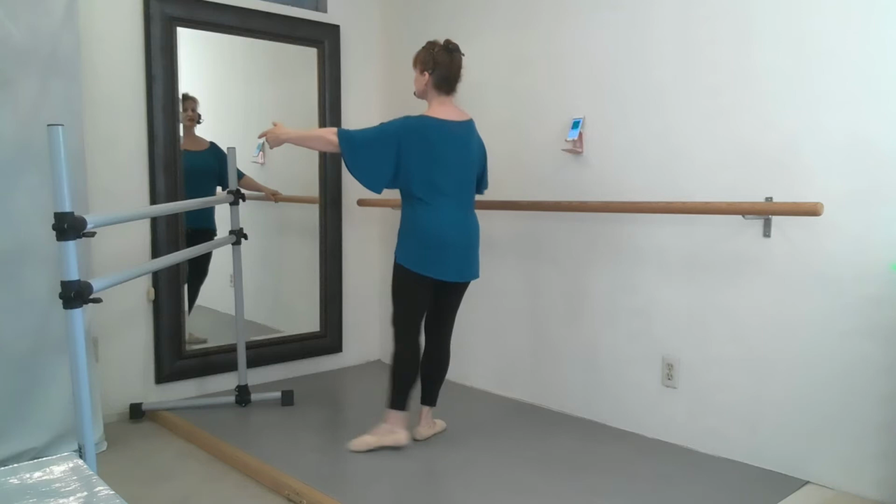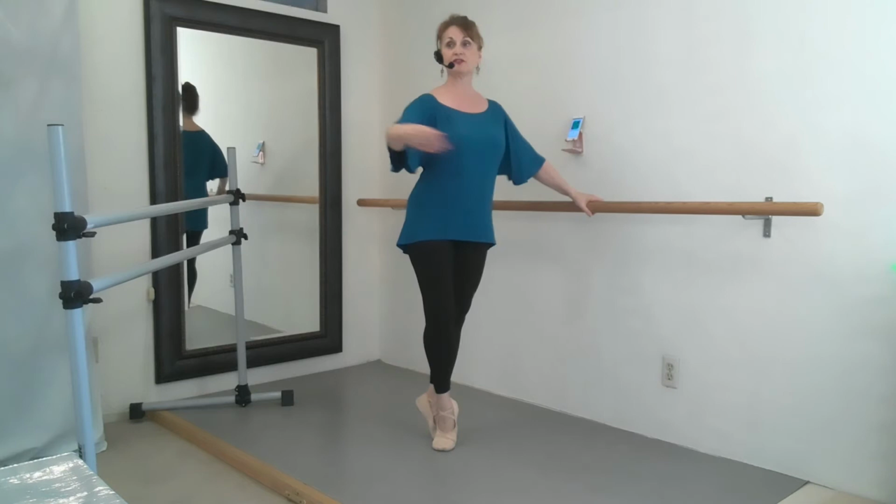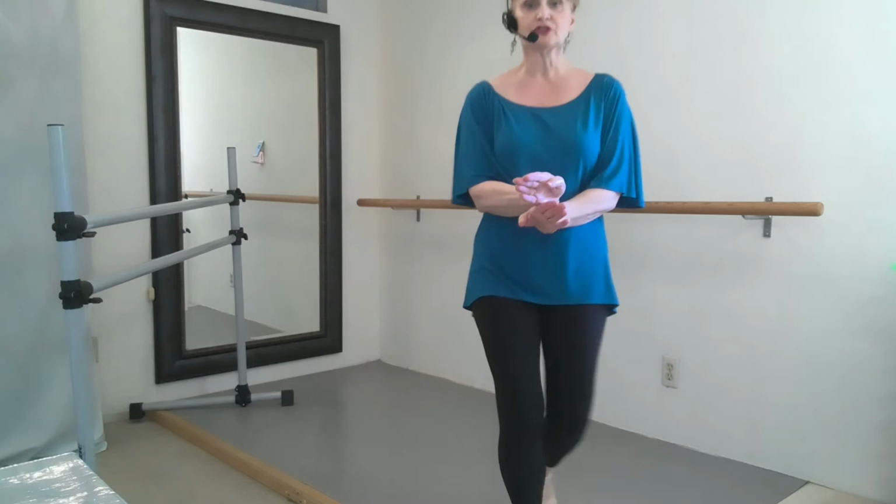Shift the weight, behind you, shift, 2 feet, through, 2 feet, finish, good. Okay, very nice. Make sure that you are transferring that tendu from 2 feet to one and then back to two. Good job.